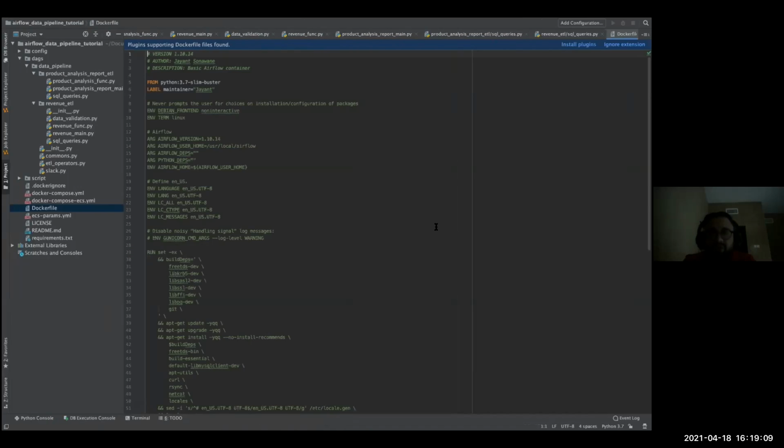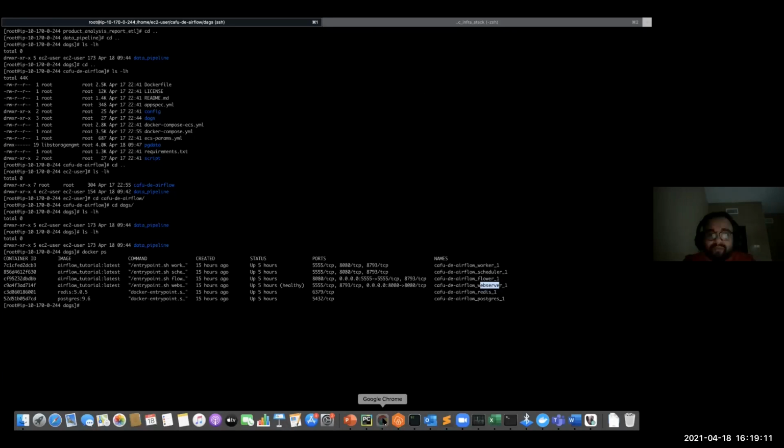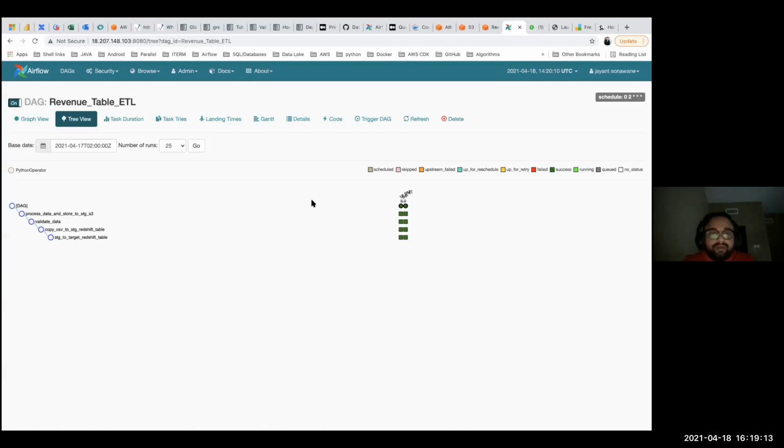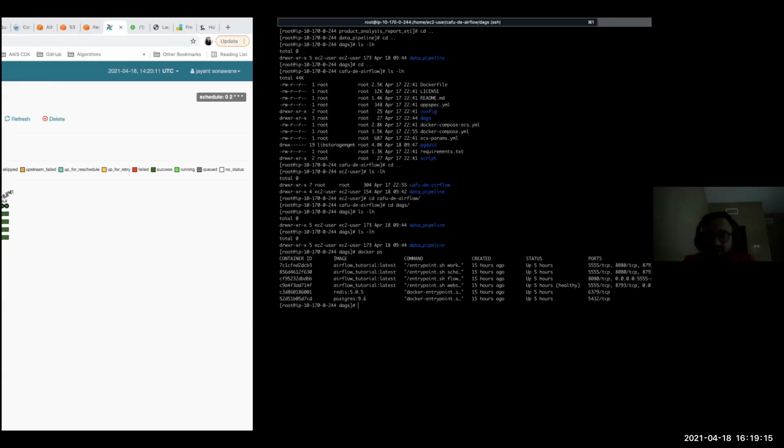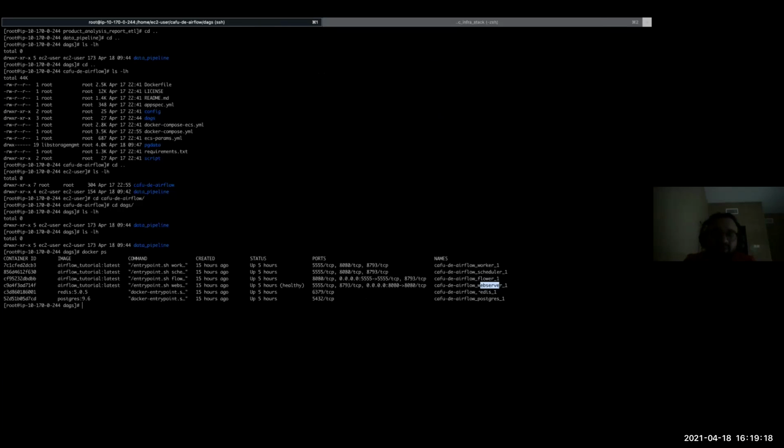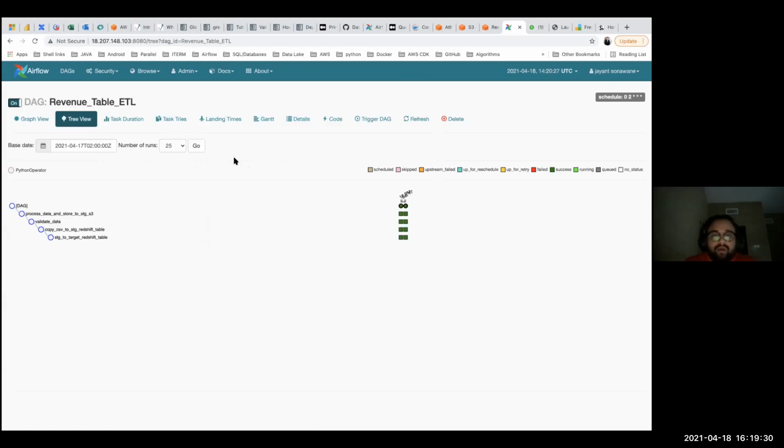So what we saw in the UI, right? This UI is rendered by the web server. Then we have the backend. We are using the Celery executor, and that Celery executor is utilizing Redis. So whatever tasks are being submitted to Airflow, they go through a lot of stages.